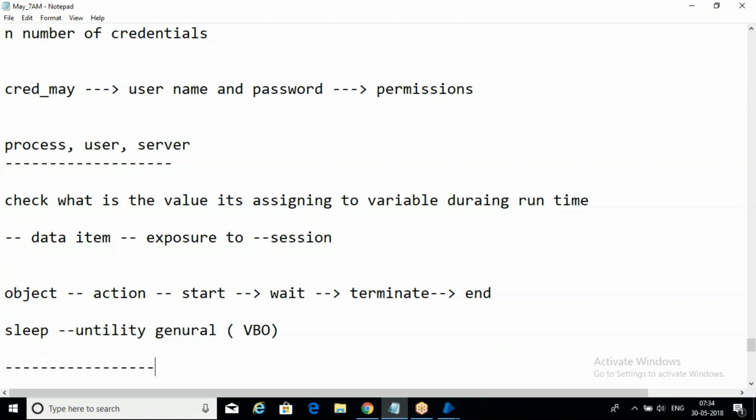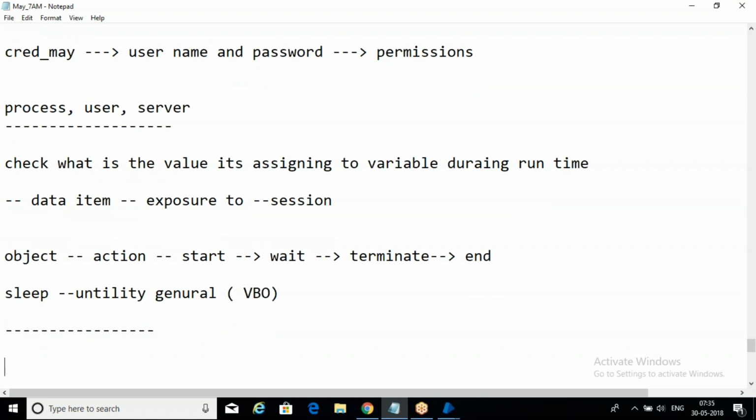And one more thing, a data item can be used for any one thing, either for an environment variable or for a session variable, but not for both. Remember this one, most of the interviews will ask this. This is the concept of credentials, environment variable, and session variable.